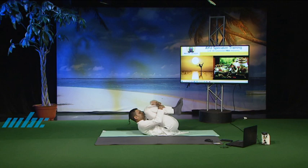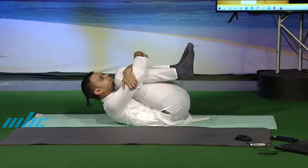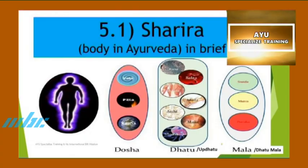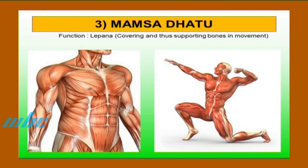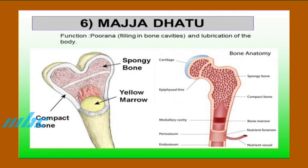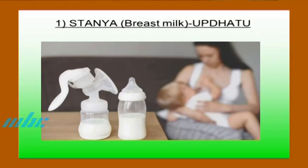Now, the first posture is the Pavanmuktasan. I'm going to bring the awareness on the first aspect, sharir. This is my sharir. This whole body is sharir. I bring awareness. I need to make it RU. In the sharir, I have the 7 dhatu, the 7 foundations that make up this body. The body has these dhatus. It has the upadhatus, the sub-foundations, which are 13. We're going to discuss it step by step.